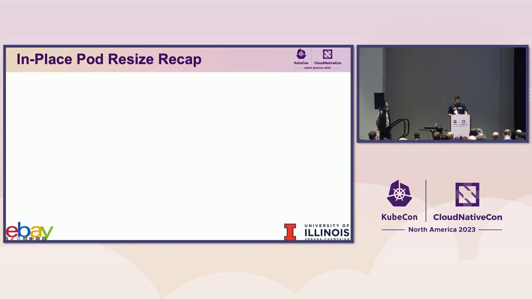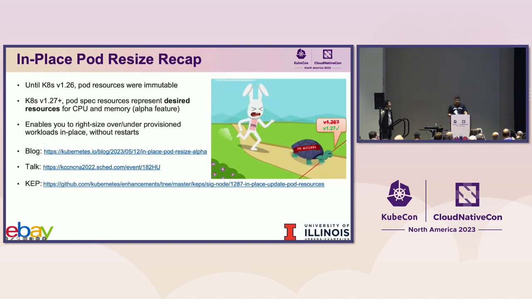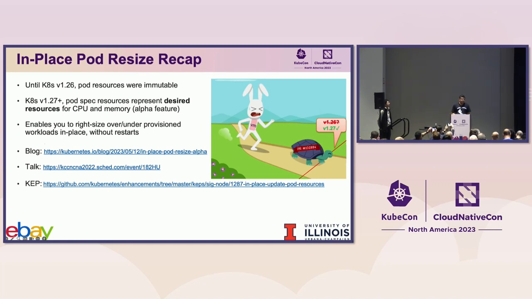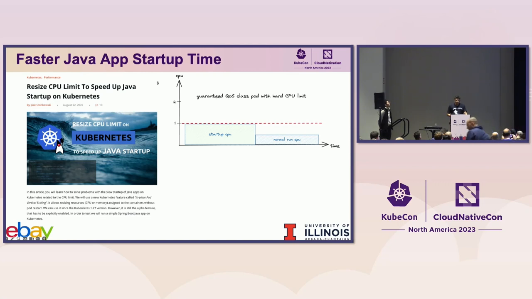In-place pod resize: up until earlier this year, you could not edit the resources given to your pod — you had to restart your workload to change its resources. We merged the pull request in Kubernetes 1.27 that enables us to resize a pod without disruption. There is a blog and a KEP — Kubernetes Enhancement Proposal — with full design details. One application of in-place pod resize with sustainability benefits: Java apps need a lot more CPU during startup than during regular work.